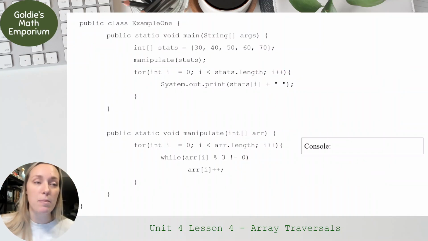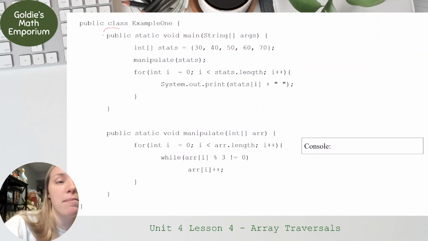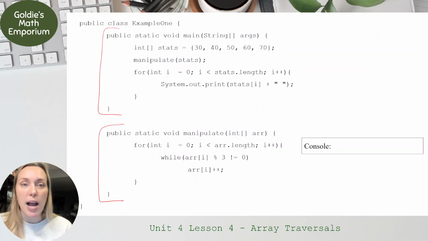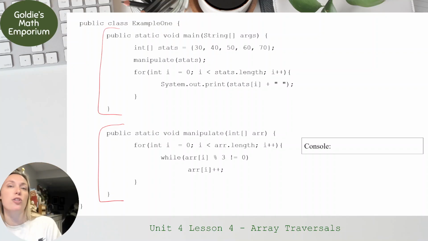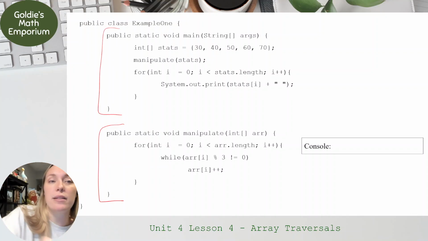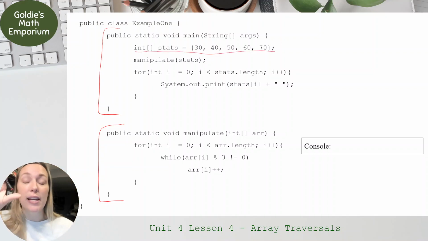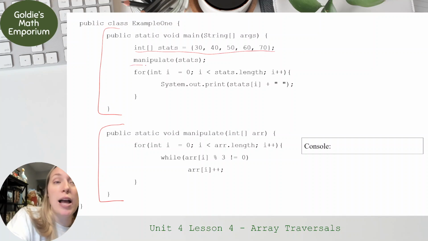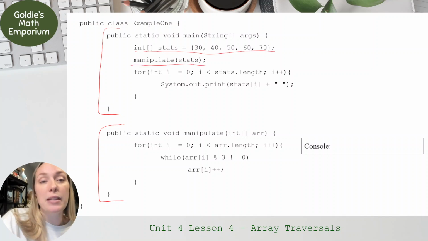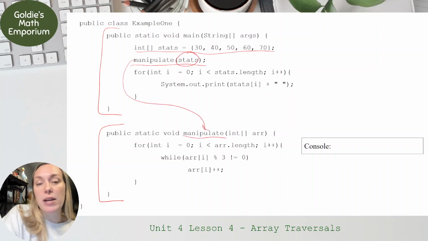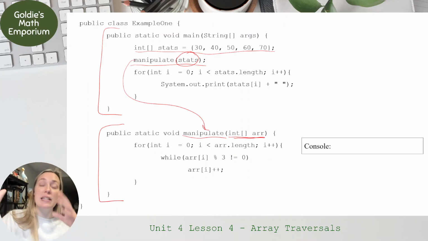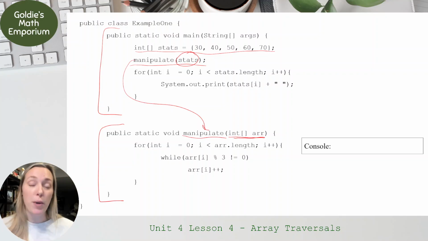This is my class. I have my main method here, and then I have my static method down here. I'm not working with objects, just arrays, to show you an example. I'm going to have stats with 5 integer values, and I'm going to call manipulate stats, passing an array reference. Notice that manipulate expects an integer array.